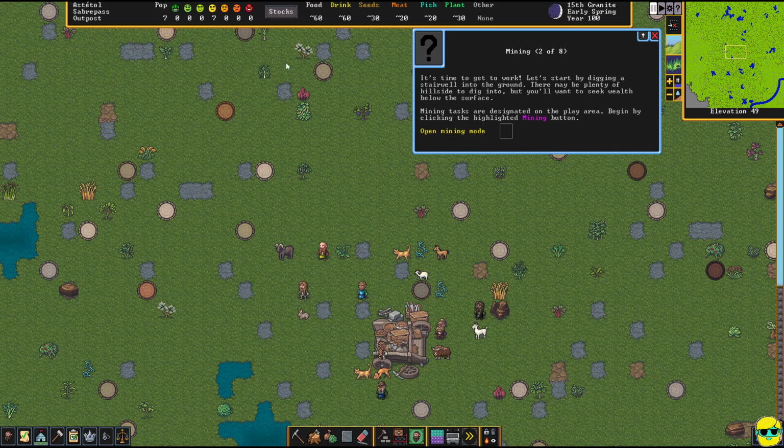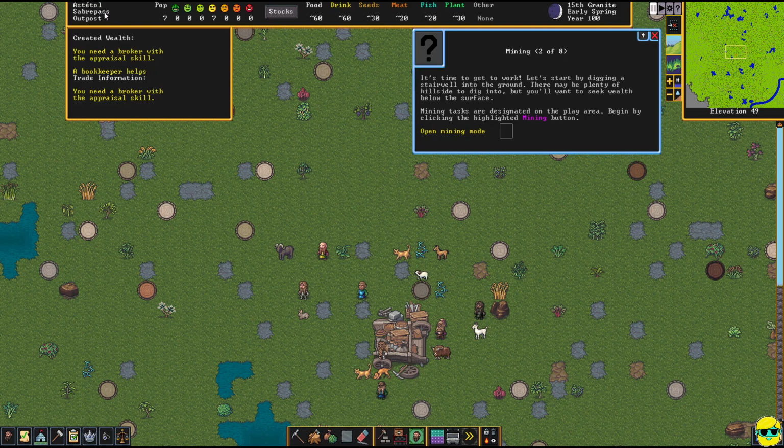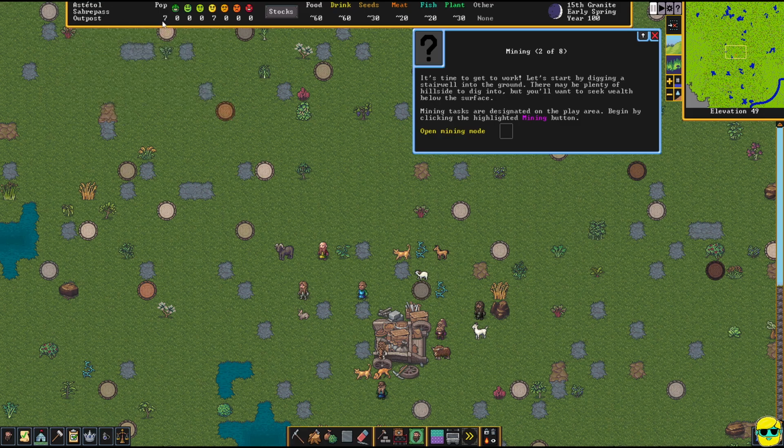So if we look at the top center, it tells us the name of our kingdom or our group, the area that we're in. It tells us how many population we have. We have 7 dwarves right here, and it tells you what level of happiness your dwarves are at. Our dwarves are all right in the middle. They're neither happy nor sad.